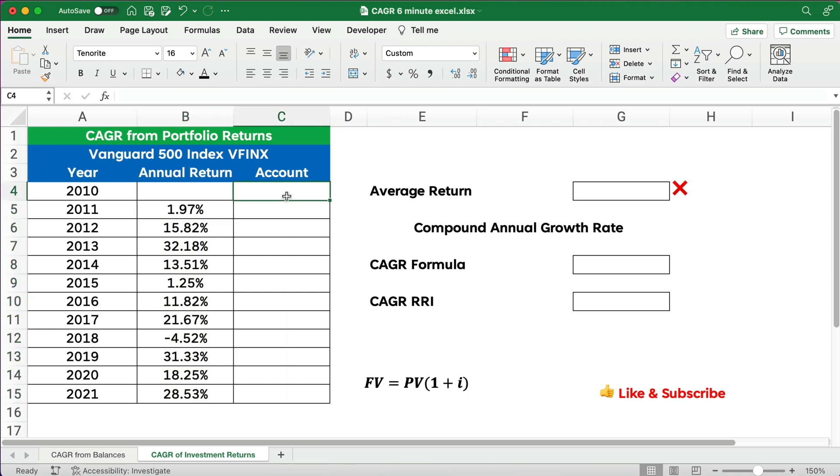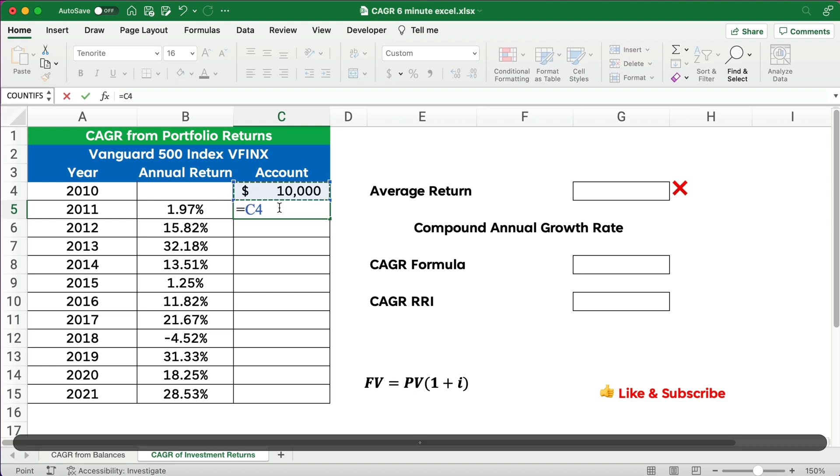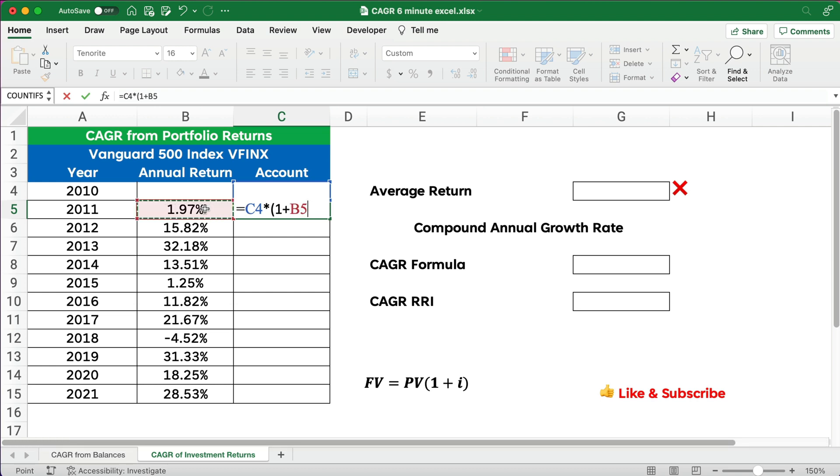So let's pretend, let's just make up a number here. Let's make up a number like $10,000. So I'm going to put that here. That was our original investment. So let's figure out the account value each year. So we're going to take the future value. We're going to take the 10,000, the present value, times one plus the interest rate that's given. So what if we had 10,000 and it grew by almost 2%, will we receive almost 200 extra dollars? So 1.97 is $197.